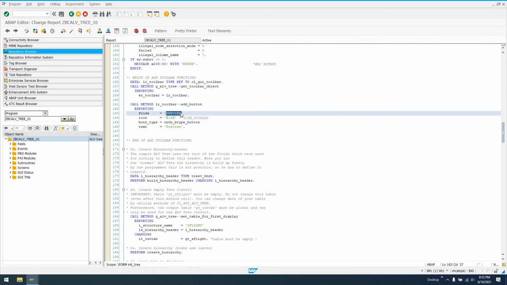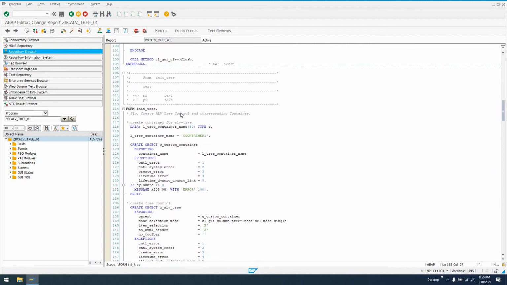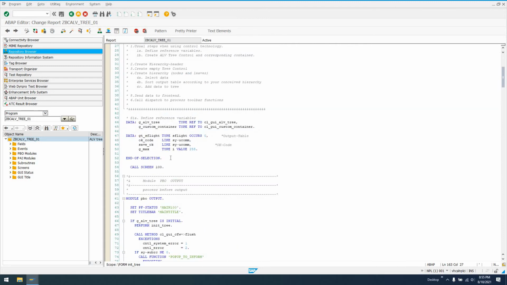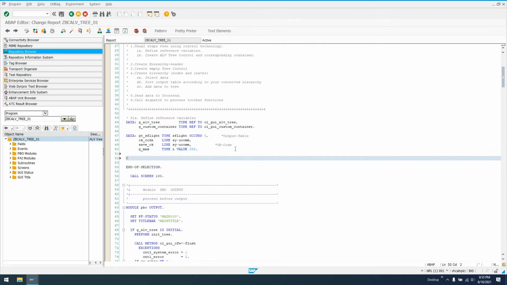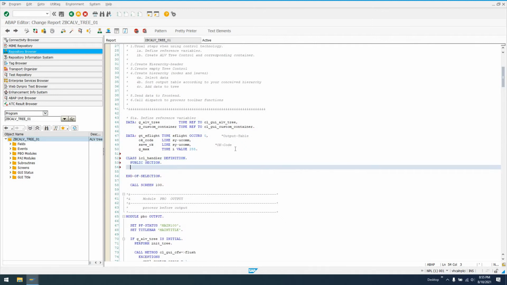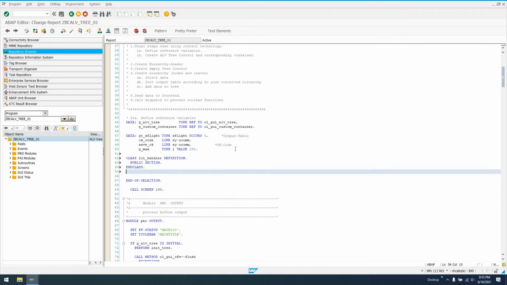So in order to do that, we need to create a local class which is going to act as an event handler. So what I'll do, I'll just say class LCL handler definition, public section, and then create a class implementation as well.